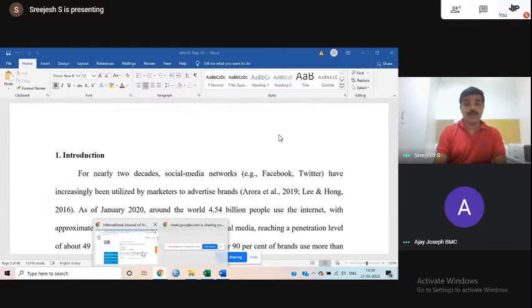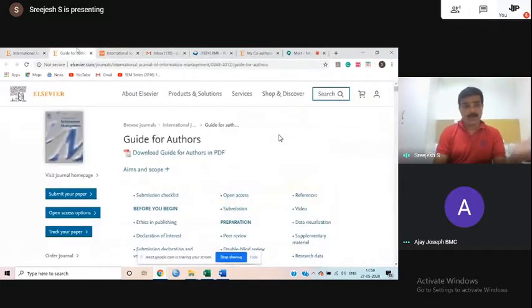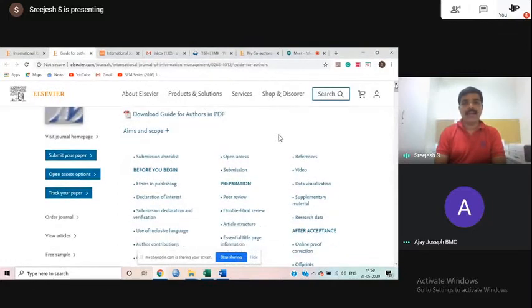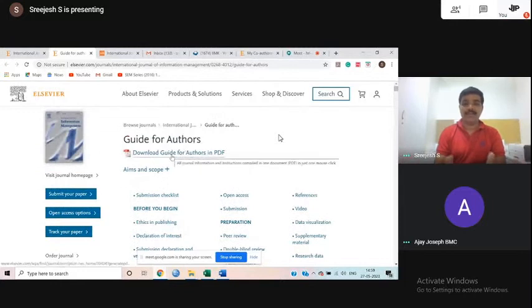Definitely, you can go to any journal, whatever your journal may be, and read and understand the guide for authors. For any journal, the first thing is to get the idea, target the journal, go to the journal web page, and read the author instructions. Read the guide for authors very carefully, and understand what kind of writing style they require. I went to the journal and understood that the journal generally accepts some of these papers. That confirms that my idea matches the scope of the journal.